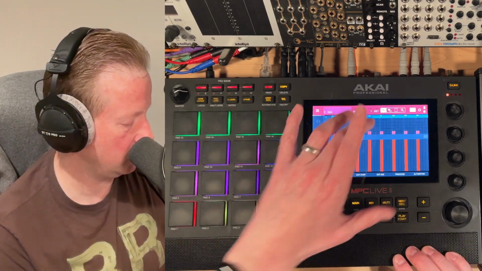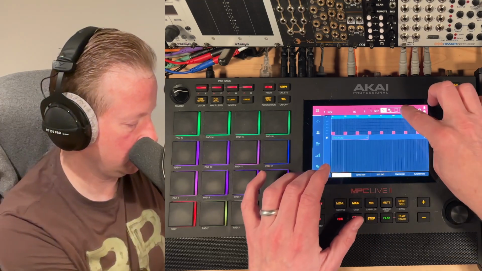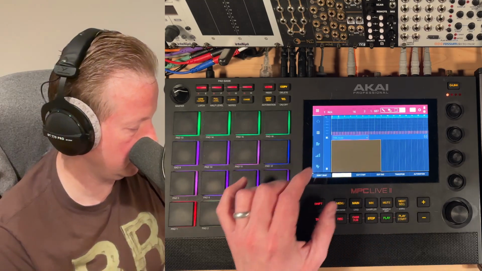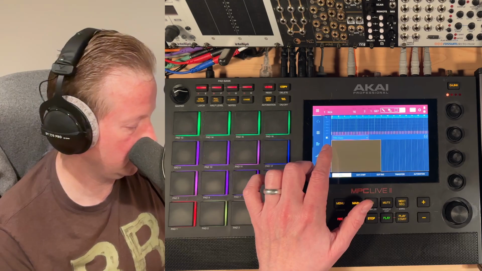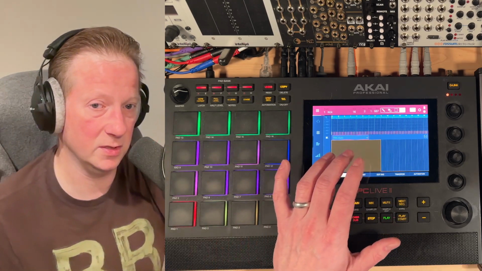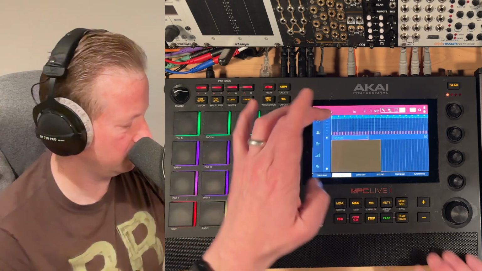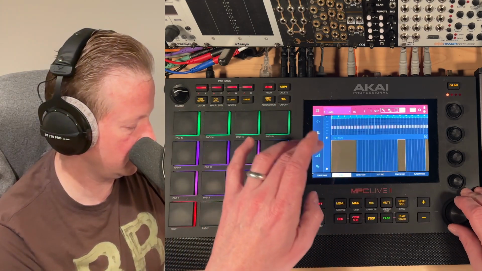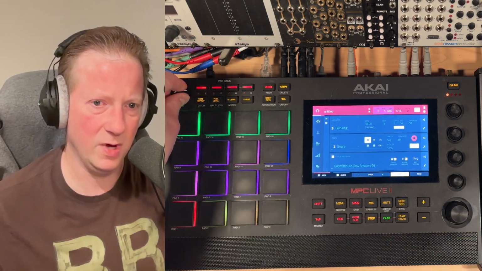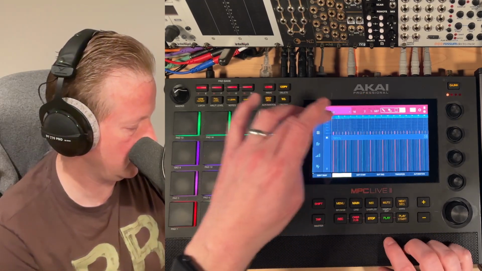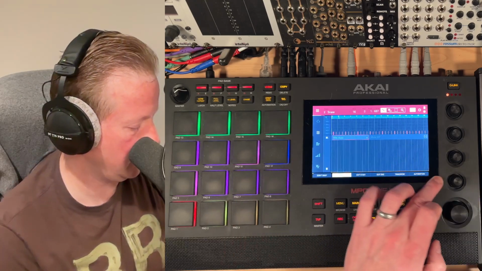But let's say we want to go back to the mutes here for kick, because we did a lot more on the kick. So we can scroll down. We can see we've got track mute on the kick from basically the first half of the song. It's missing. So a thing that you might end up trying to do, let's find something that's more complicated. Snares, hats. Yeah, we'll go with snares. So let's say you decide that you want to go edit that. You could come in and try and use the pencil tool and just draw everything back out.